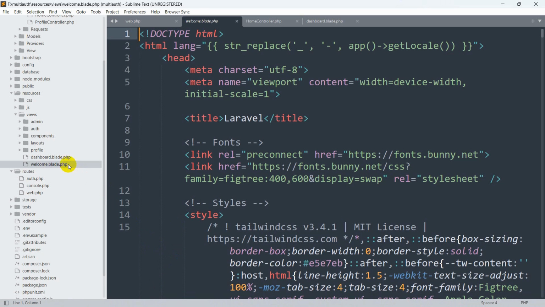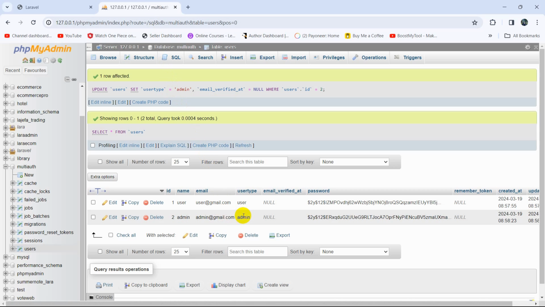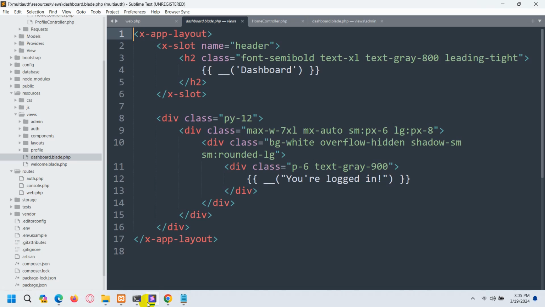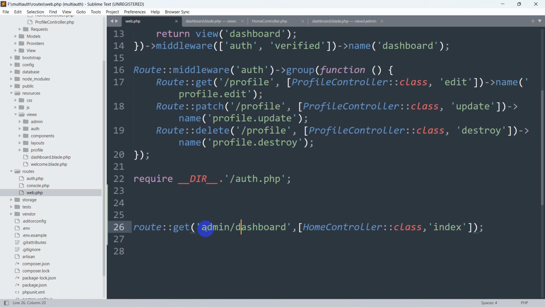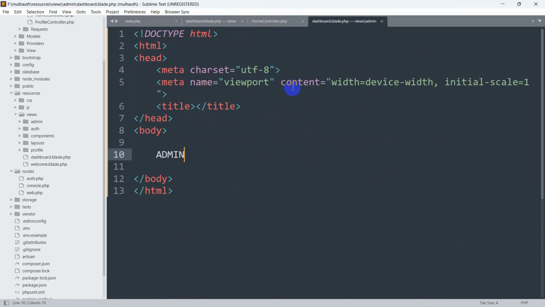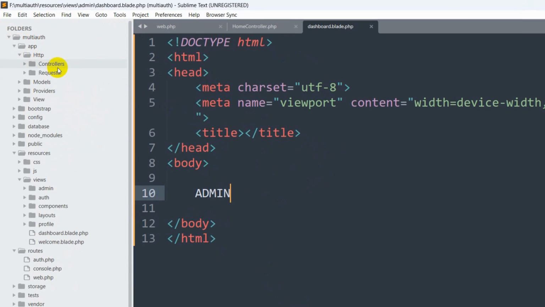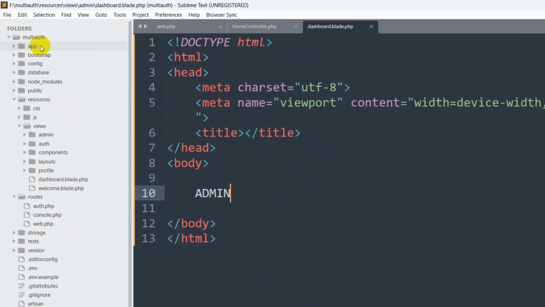So right now what we're going to do is that instead of dashboard, when the user type is admin, it will take the user to this route, I mean to this URL, and this URL will return us this view admin.dashboard, which is this one. Okay. So how do we do it? In order to go to this view, let me show you step by step.